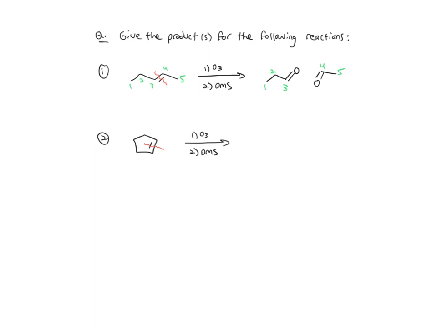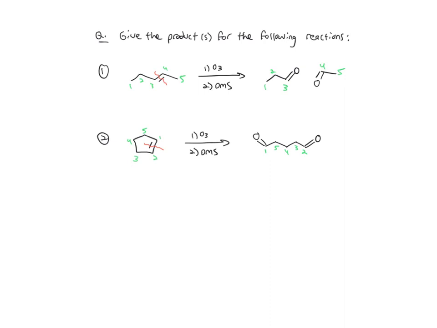We're going to cut that bond, but since everything is connected to one another, we're actually just going to have one big molecule, and at the end, we're going to have carbon 1 with its double bond to the oxygen, then 2, 3, 4, and then 5 with its double bond to the oxygen. So this is 1 still bound to 5, 4, 3, and then carbon 2 is going to be on the other end of the molecule because of how we numbered it, and that's going to have its double bond to the oxygen. So we still took that double bond, we cut it, and we added an oxygen to each side, and that's going to be our product there.